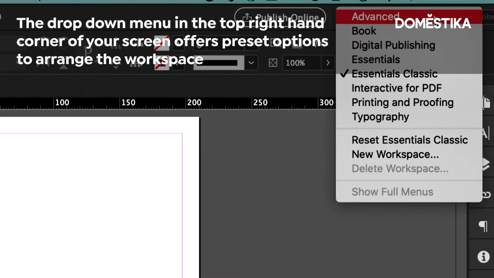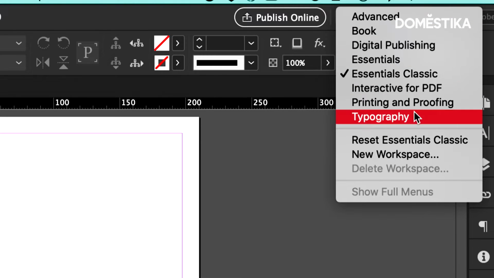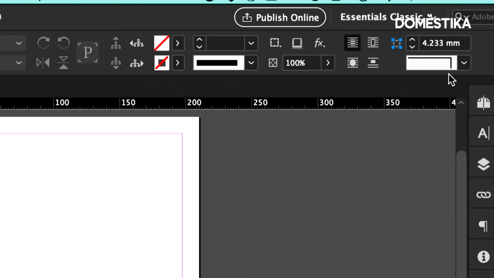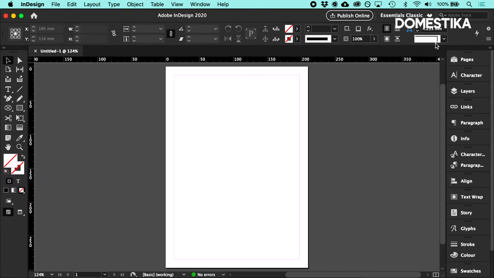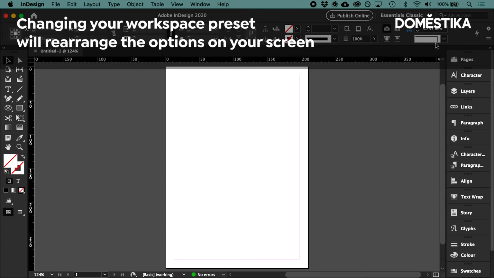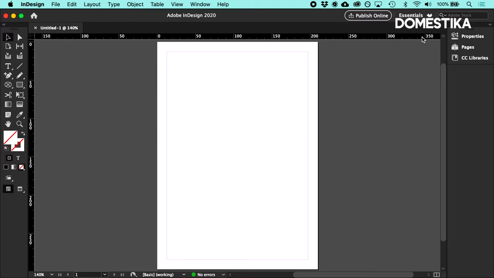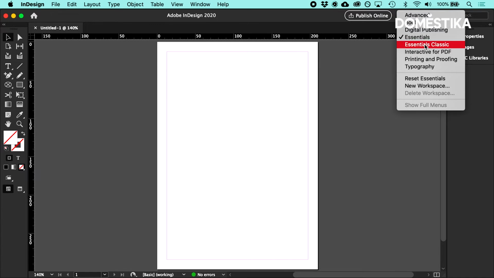If we click down on this arrow, you'll see a number of options are available to us, and the one that I want to talk through with you now is called Essentials Classic. So by clicking this, make sure that this is selected. You may see that your workspace changes in its appearance. For example, if I go into Essentials now, you will see a much reduced workspace with less options. This is absolutely fine. You can set this up to work in the way that you desire to later on. But just for this demonstration, we're going to work with Essentials Classic.